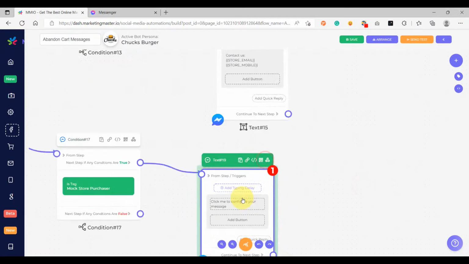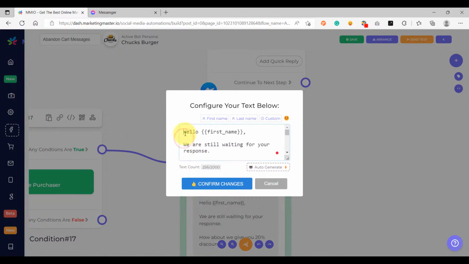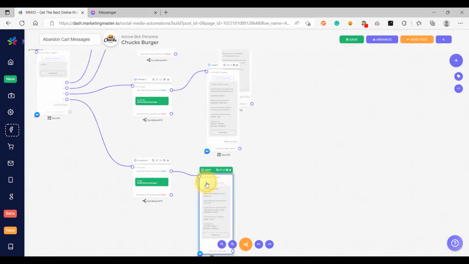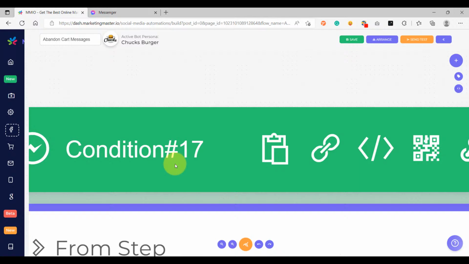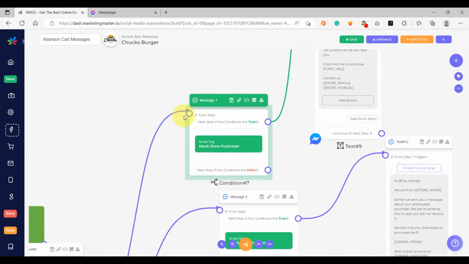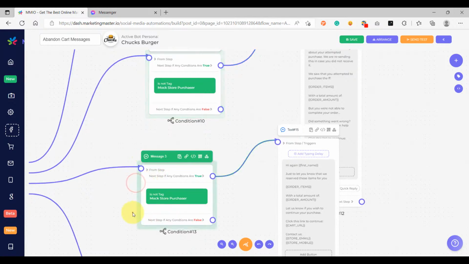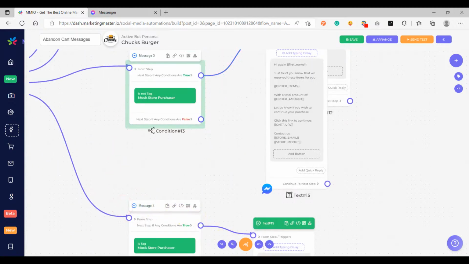Paste this on the text over here, and then that would complete the messages setup. And then name this as message number 4. Okay, so we have 4 messages: message number 1, message number 2, message number 3, and message number 4.